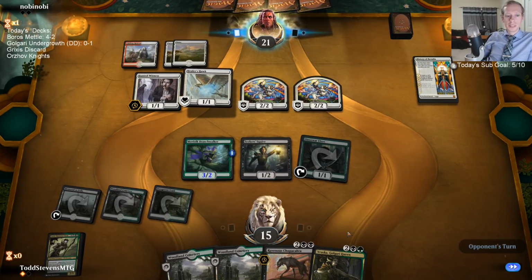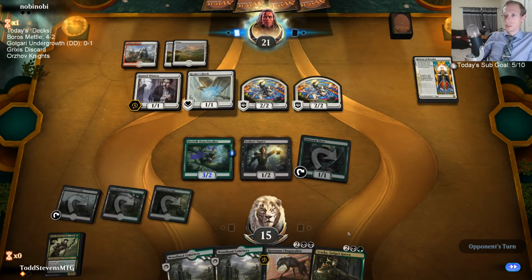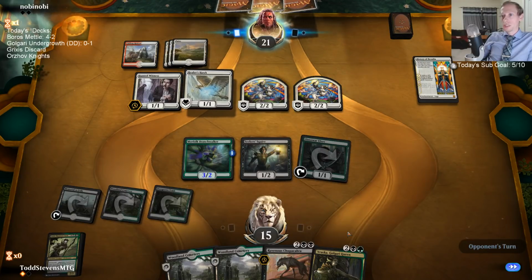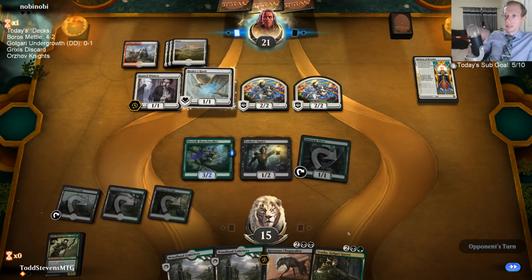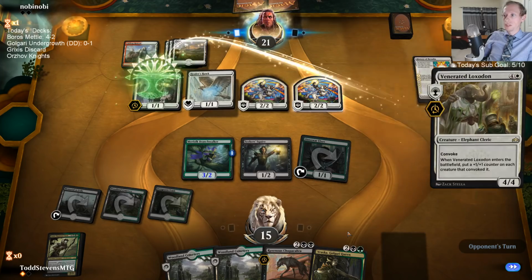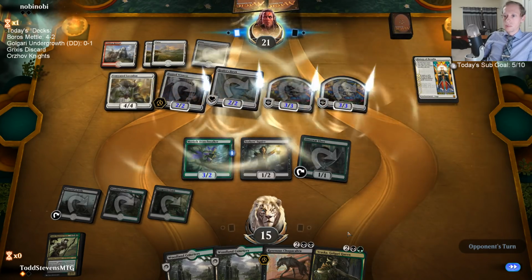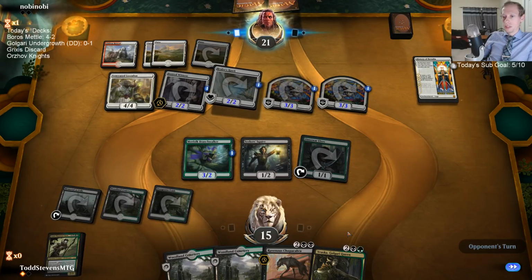Everything's going very well tonight. Made a sweet Boros Metal deck, went 4-2. Then we got a real big donation from J Jack Jr., playing this Golgari Undergrowth deck. We did lose a Golgari mirror the first match, but we have some hope here. We're up a game and not in a bad spot at all.